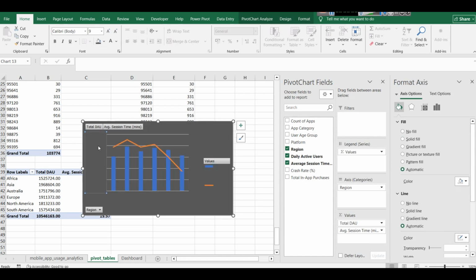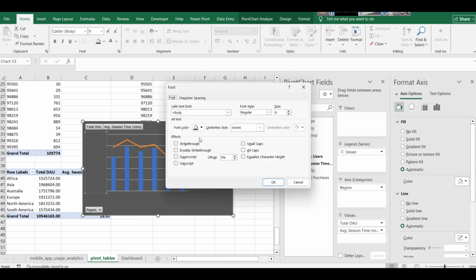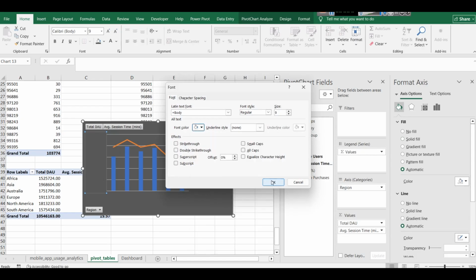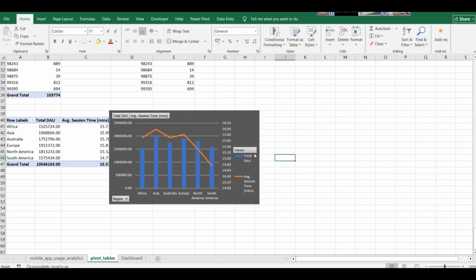If font colors are not working properly or are not visible, you can go here and select a different font color, click OK. So it will be visible like this, and obviously because we want to show numbers with some padding from left and right, we can do it like that.